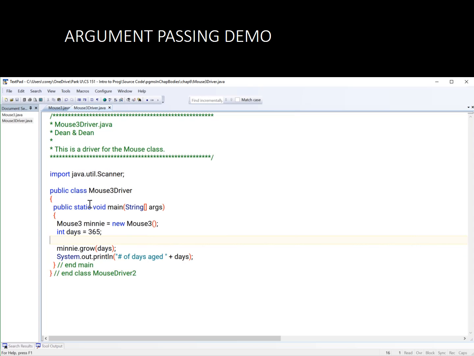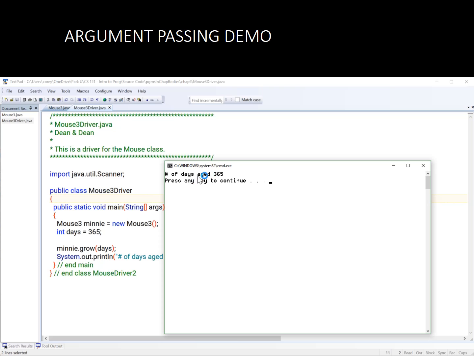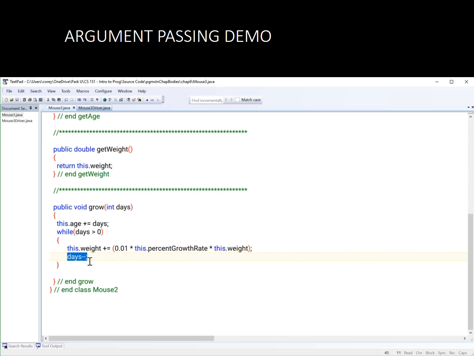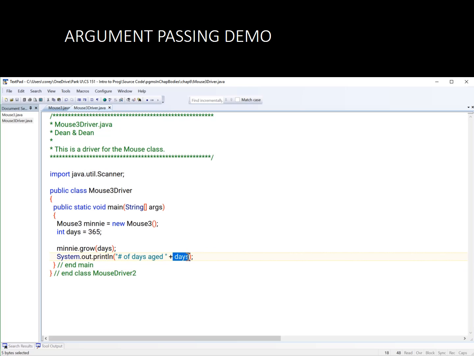Okay, so if we run this program, if we hit Control 2 and run it, you'll see that the number of days aged is 365. So if they were using the same variable, when we passed in days here, days would have gotten decremented 365 times, and when we moved it over here, it would have printed out 0.